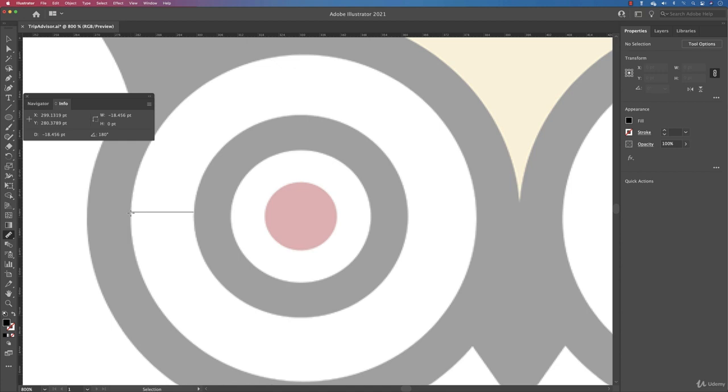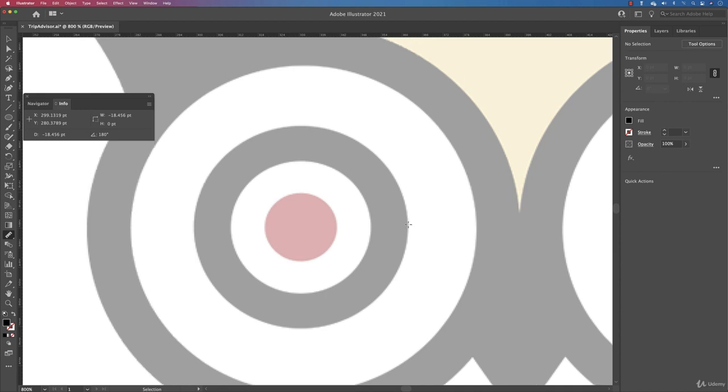The distance here is minus 18.45. Remember, guys, it takes the zoom into consideration. So this is the screen length, not the physical length, of course. Now, let's measure the other side, and you will notice that this is 19.7. These circles are not symmetric or concentric to this white one. Let's keep that in mind. And let's start designing now.